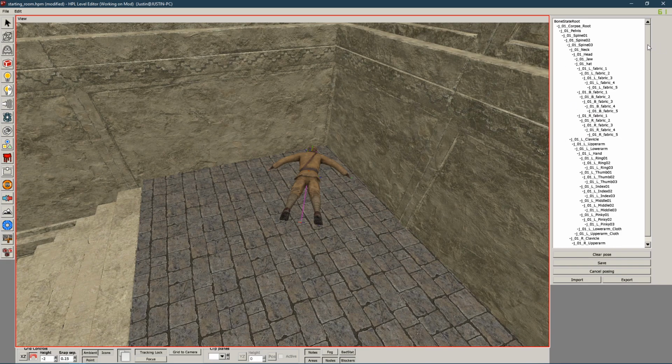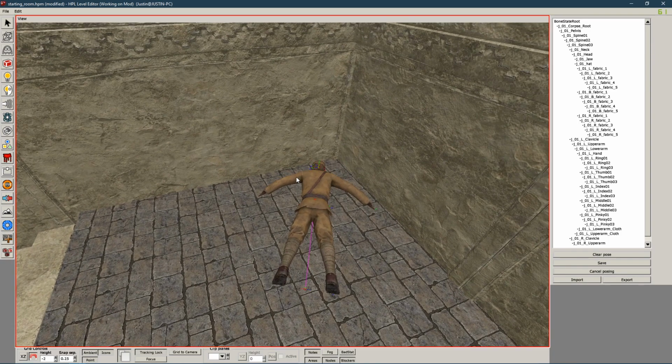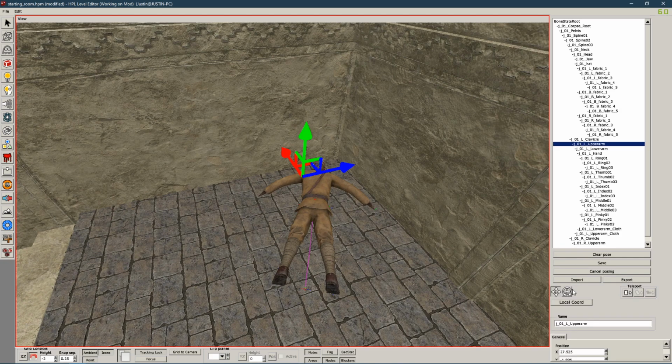Now we can actually move every single part of his body around and pose him however we want. I think the first thing I want to do is bring his arm in here to his body so this looks more natural. So you want to find the left upper arm here, and I'm going to set rotate here, and then I'm going to turn off grid controls too, just to make it easier to control.